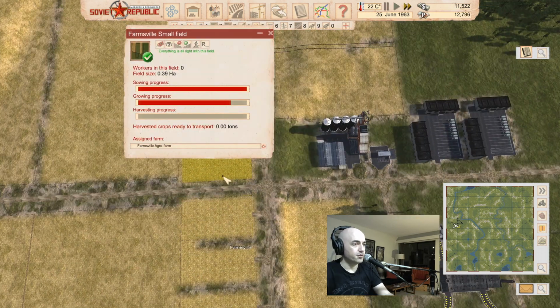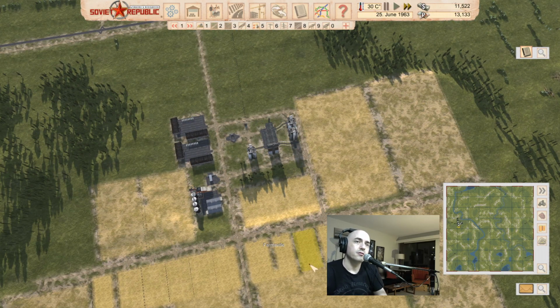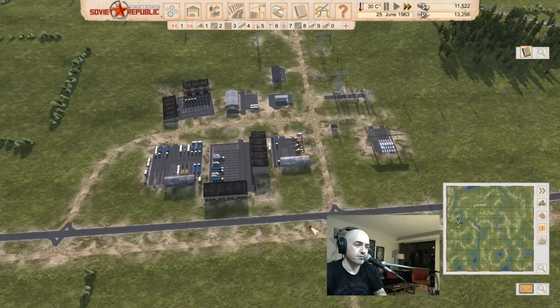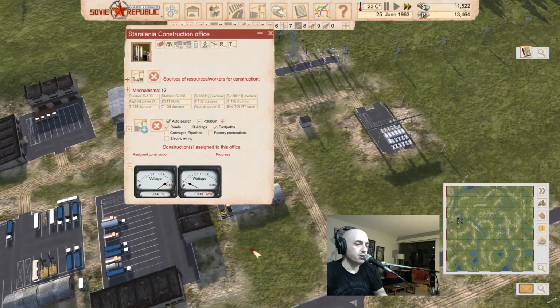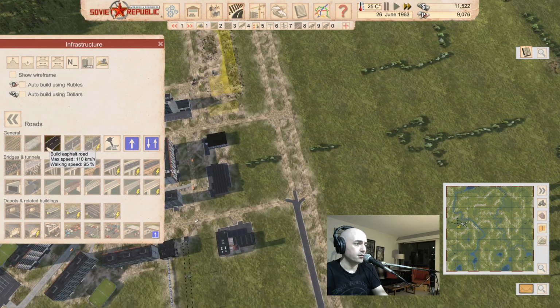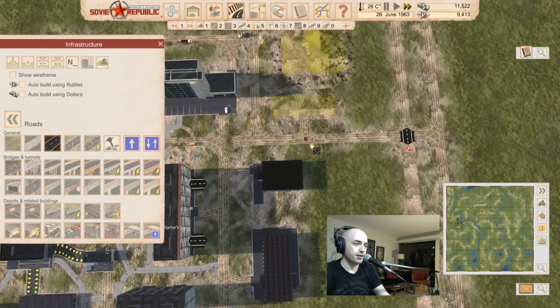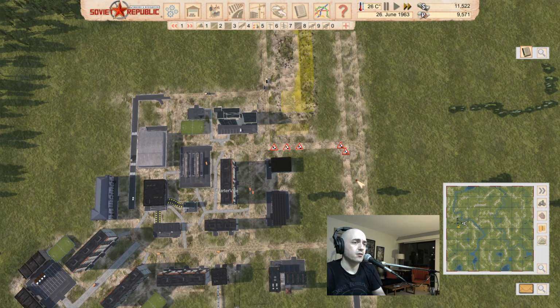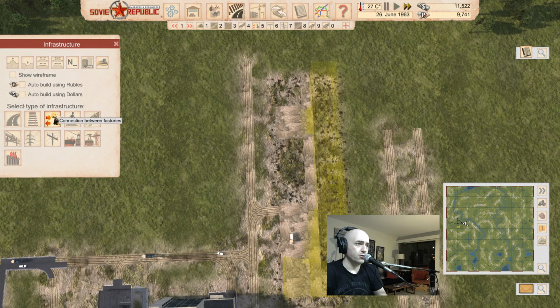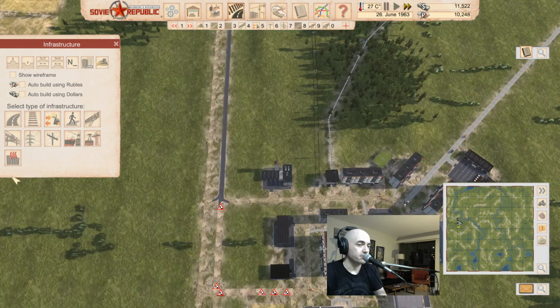We're almost done with these fields. Almost, almost, almost. We could tag a few more roads to be constructed. I think that's a good idea. Let's do that. We'll manually construct some of these that are not quite necessary at the moment. So let's just hit pause briefly and we'll tag those two as well. In an ideal world, we would be building all of these roads by hand, but we do not live in an ideal world. This is a Soviet world where things are rarely ideal.